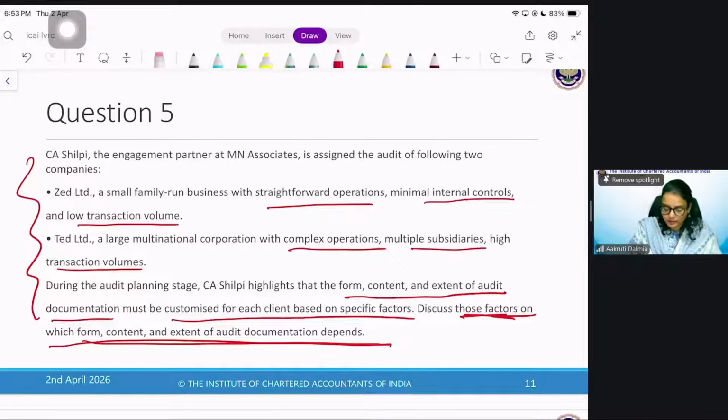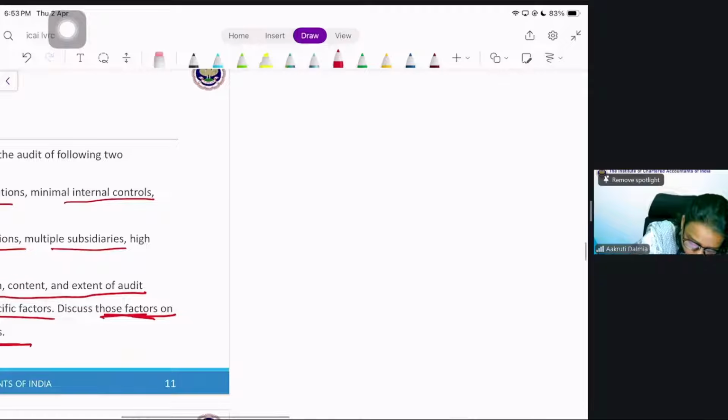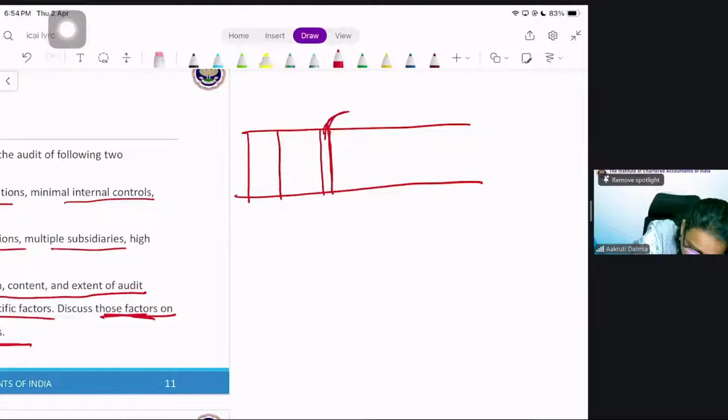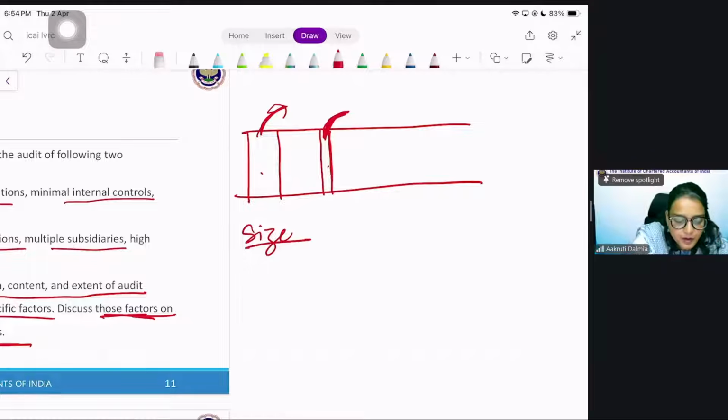So even if you have forgotten, think that there is an audit file. Okay. This is the shelf. Please excuse my poor drawing skills. This is one file. It is this thick. And another file is this thin. Think of it as an audit documentation file. So whether the file will be this thin or this thick, what do you think affects it? Will the size of the company affect it? Is the file thick or thin? Will the size of the entity affect it? You just keep telling me yes or no.